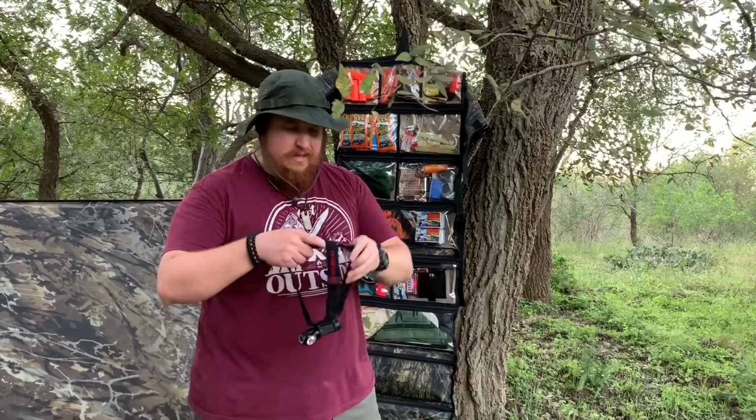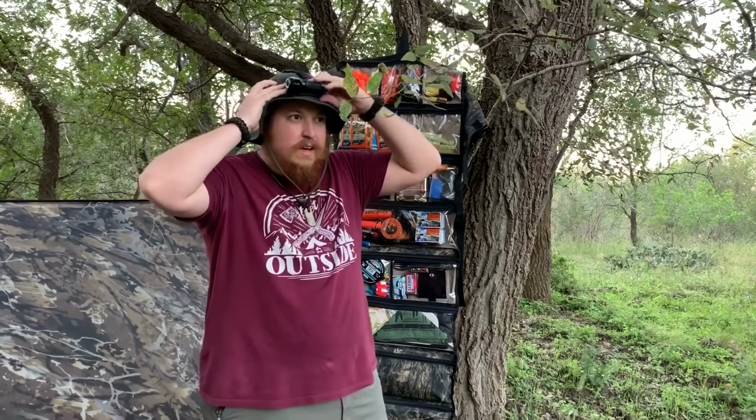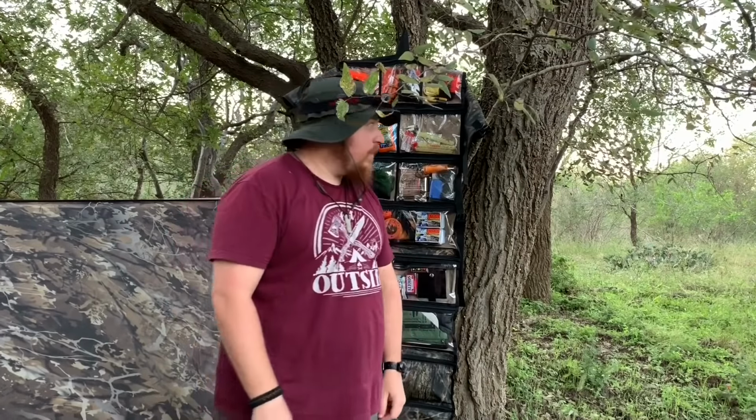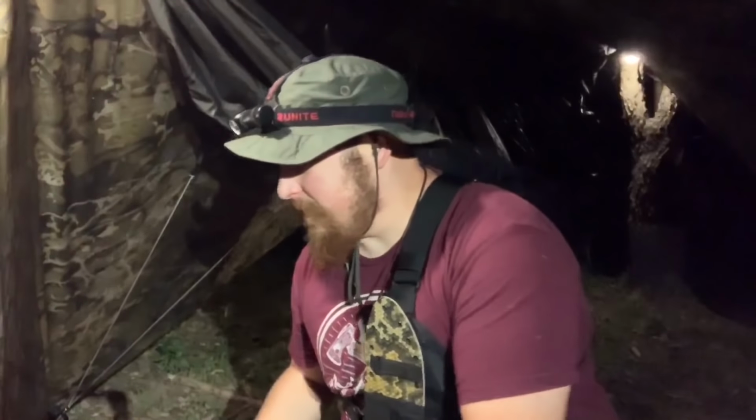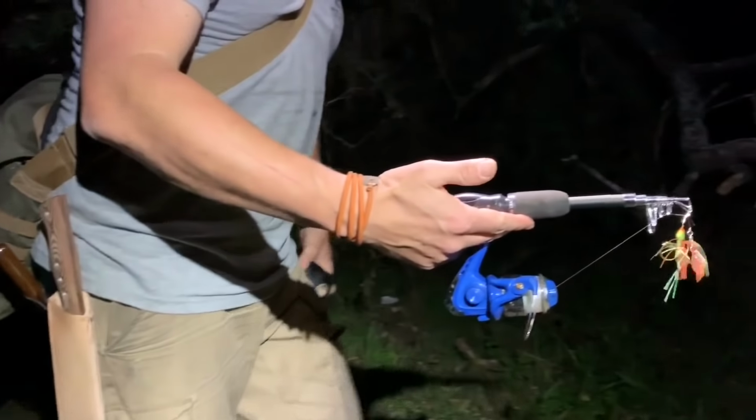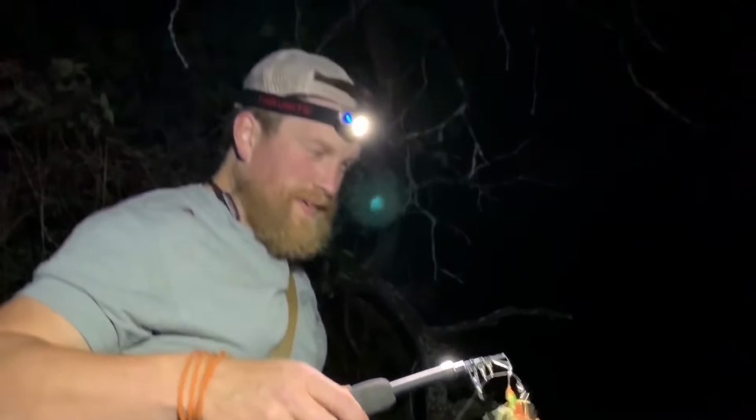All right, it's gonna be dark soon. We got a later start than I'd like, but we gotta make one more trek in the dark. All right, guys, so I got my shelter system all set up. We got a 4-quart pot, but right now I think what we're gonna be doing is setting some night lines. We're gonna go down the creek with Zach, and we're gonna try to see if we can catch some catfish for a late night supper. And I even got my telescoping fishing pole. I'll give that a try with the lure that I use in Maine. I don't know if that works. We'll see. We're gonna set some of my minnow traps out and see what we catch in the morning.